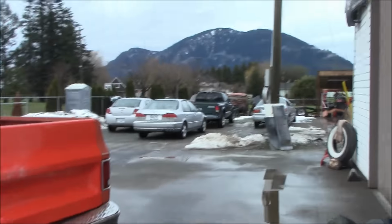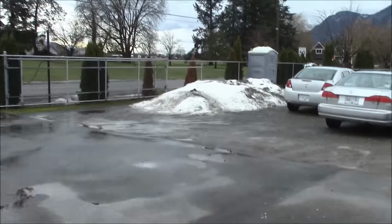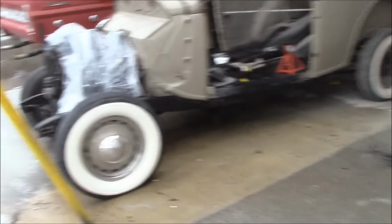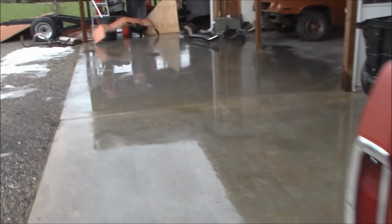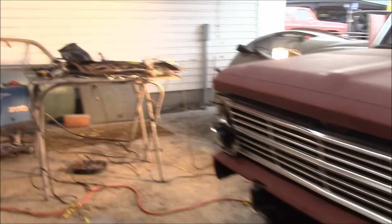So, the snow is finally melting. That's the last pile of it. This was all ice as of yesterday. It's been like two weeks of just chaos and deep freeze. I gotta go turn this music down. Might have to edit this out so that I can not get tagged. All right. So, back to the '36.